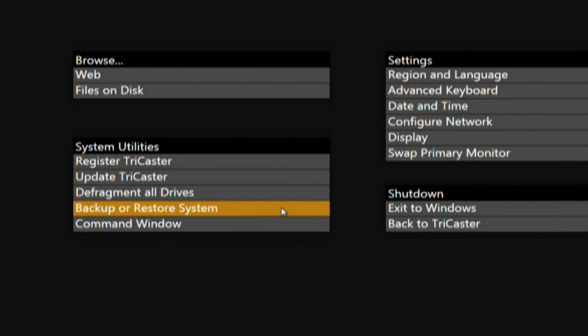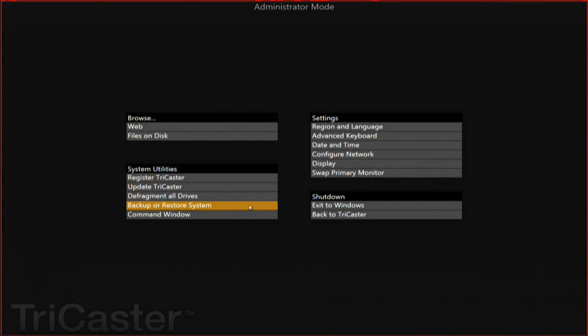least the first time. Performing a restore does not erase any content from the media drives, but it does erase content from the C drive. Now, this is a technical process. The backup of the system drive is unique to each TriCaster. If you own more than one machine, you should make a separate backup drive for each machine. Please refer to the manual or contact your reseller or new tech support services for advice on using this feature. You also have access to a command prompt for the system here.